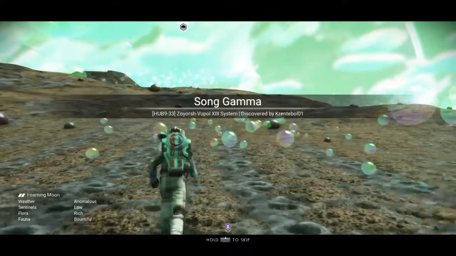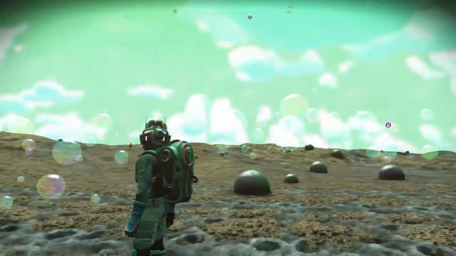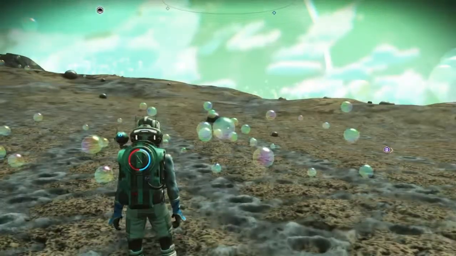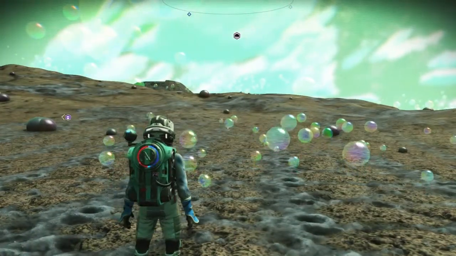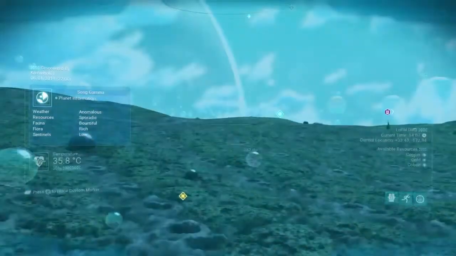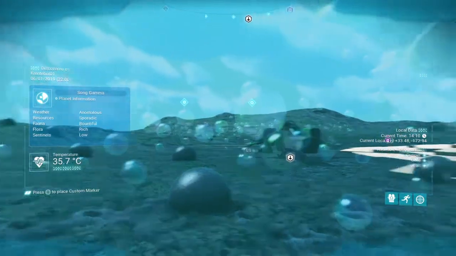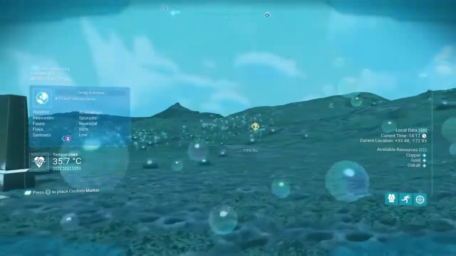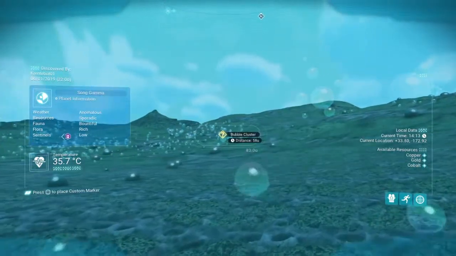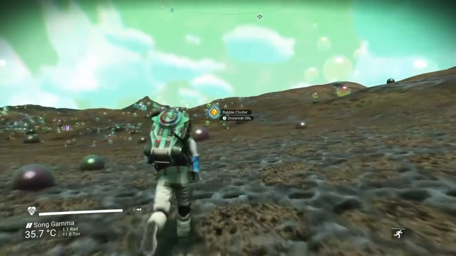Well, we have arrived at Song Gamma. The Soap Bell planet. Well, that looks very nice. Well, let's scan around immediately. Yes, I already see the bubble cluster. So that will be nice.